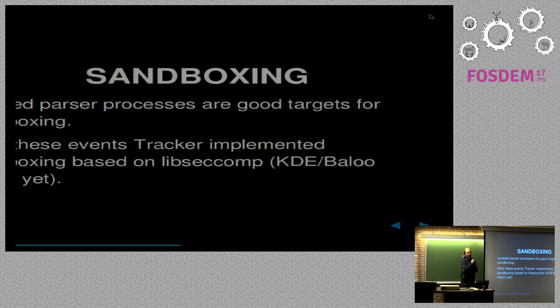And actually, after these events, Tracker implemented sandboxing, which I think is great. It happened really fast, based on libseccomp, and that's one way of reducing the impact. And as long as the sandbox doesn't have vulnerabilities, which unfortunately also happens very often, this creates better security for these situations. But as I said, KDE has a very similar tool, and they have no sandboxing yet. And also the same thing needs to happen for thumbnailers and similar stuff, which has a large attack surface.